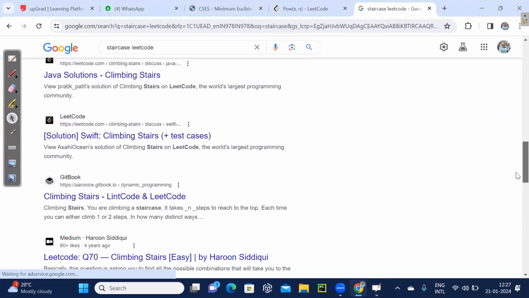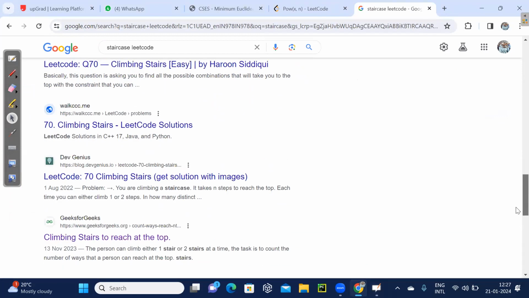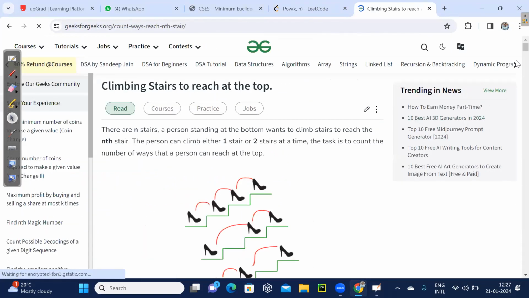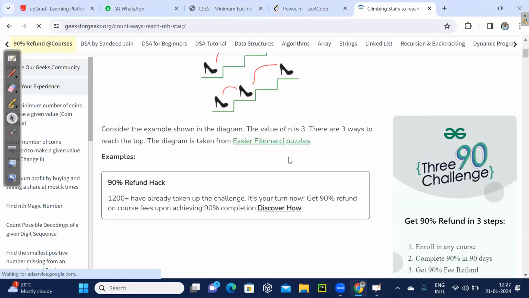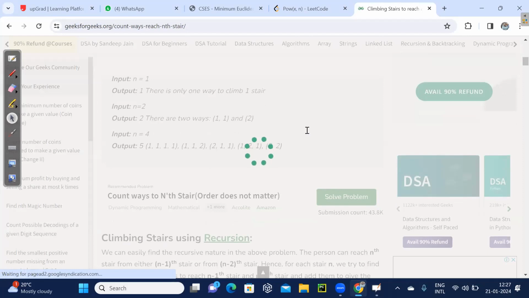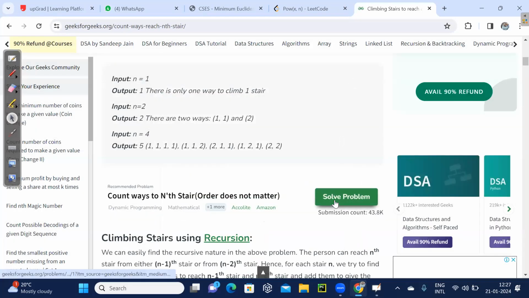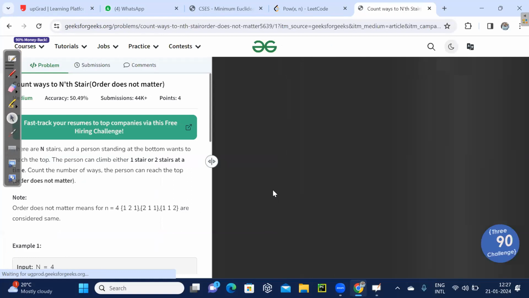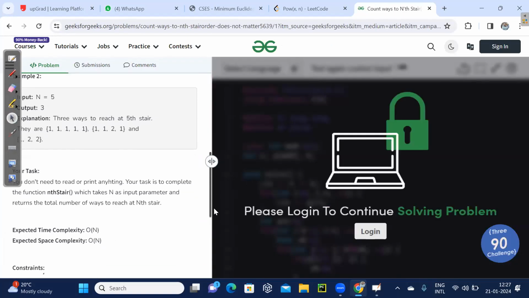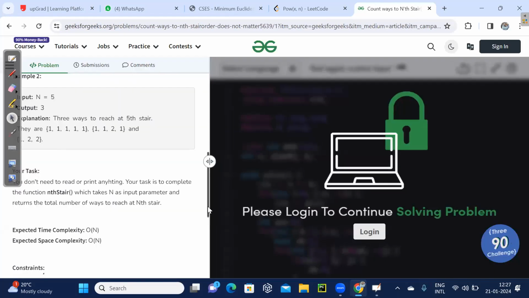Here is again a question, count ways to nth stair. Okay, fine. So they don't expect exponential time complexity here. They expect a dynamic programming solution, so that's why we cannot do it this way.